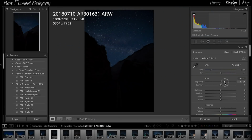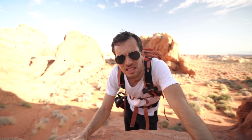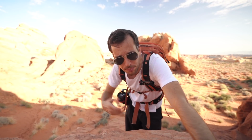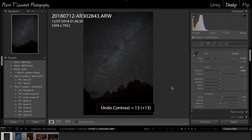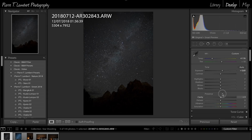The moment you bring it and you edit the pictures, it's going to look a million times better, and I can tell you. So there are a few things you might want to tweak when you're editing night stars, night photography. And if you want, I can do a specific video on just editing, how I edit from beginning till end, how I edit those pictures. But in the meantime, if you just want to play around with it, you have to work a lot on your highlights, on your light, on the white balance, on the clarity. Also, that tool is very helpful.